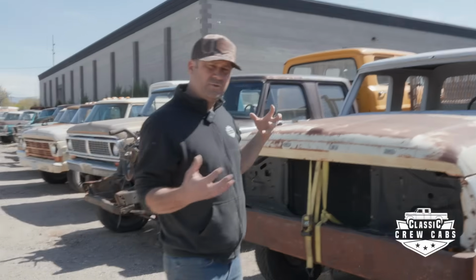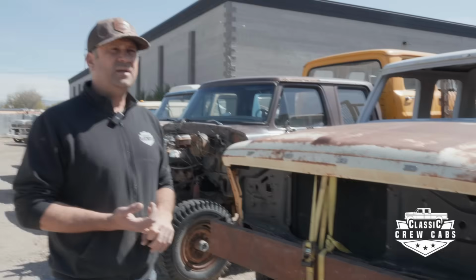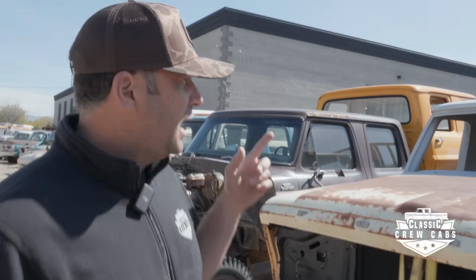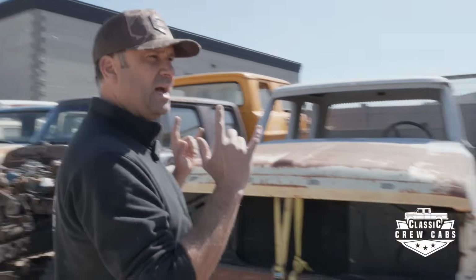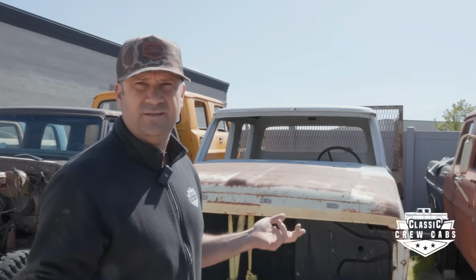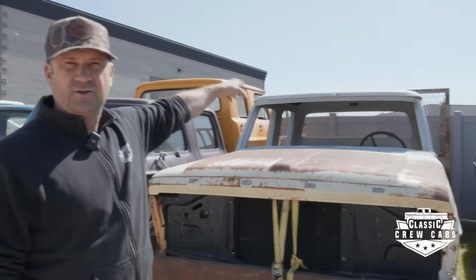My vision for the redneck battle truck is to have a diesel that could basically run on any type of oil. Think EMP proof, think doomsday truck, think redneck battle truck, right? I want to be able to fit six of my buddies in the back. My vision would be to run a utility bed on the back so you can have the utility toolboxes, but instead of tools, it's going to be guns, of course, and rations and gas masks and stuff like that. I don't know, things you need in a doomsday situation. And then in the front is going to be a turret to mount a 50 cal.